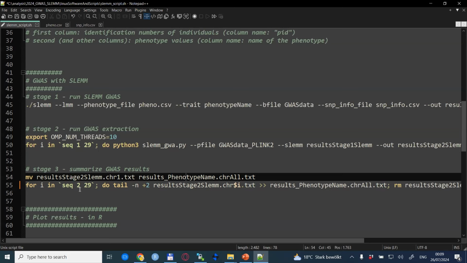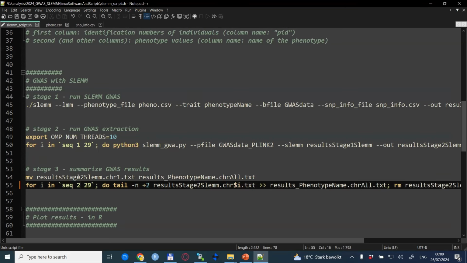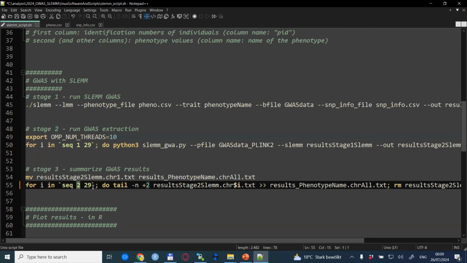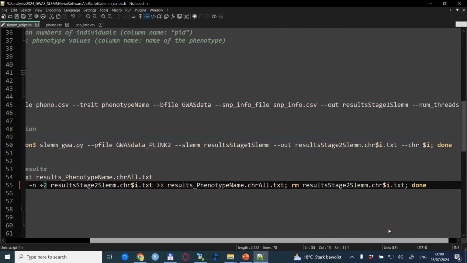Then, because you have chromosome 1 here already, for chromosome 2 to chromosome 29 you just attach each file to this big file with all the chromosomes. At the end, it also removes the partial results, just to clean up the working space a little bit.